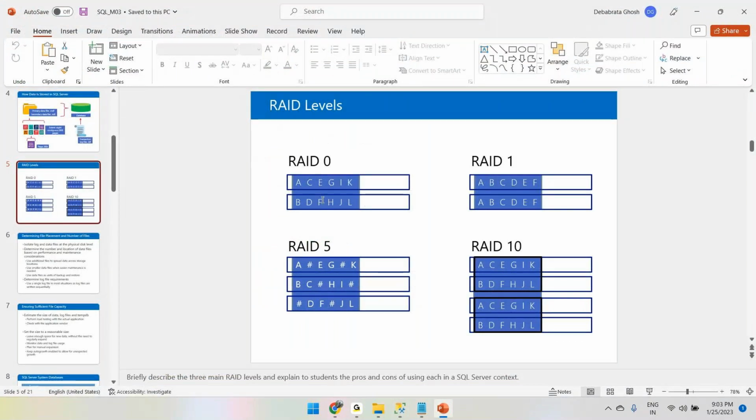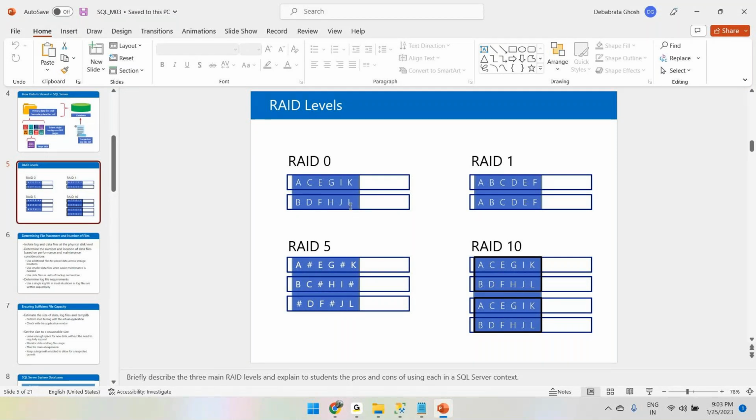Let's say we want to store the information from A to L. The RAID 0 algorithm says, instead of having one disk, let's have 2 disks in parallel, and let's split the information in half. So A to L is split in half, and it stores the information parallelly into both disks at a time. AB is stored in the disk parallelly, CD is stored in both the disks parallelly, EF, GH, IJ, KL.